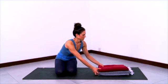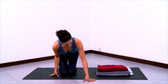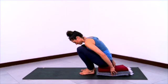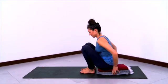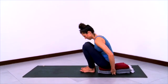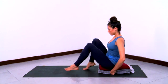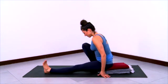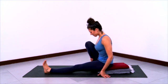Have two folded blankets now for a wonderful open twist Marichyasana variation. So stack your blankets and sit on the edge of your blankets as you see here. And set yourself up so that you're really sitting on the front edge of the sitting bones.